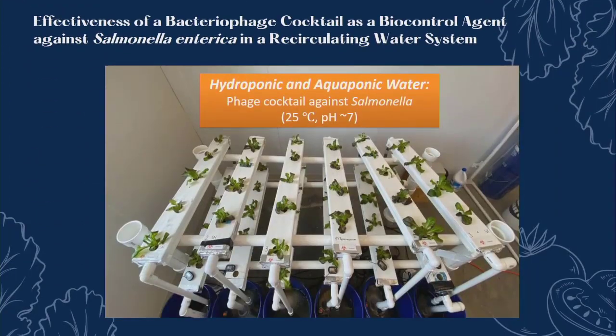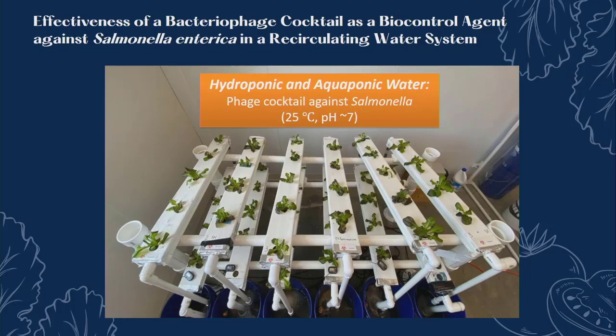So I did an experiment. It is a laboratory setting experiment. I'm just testing the concept of using a recirculating water system in a small setting and putting the plants in. I was using nutrient solution from hydroponics and aquaponics. The aquaponic solution we actually collected from our research station. And we are using a phage cocktail.